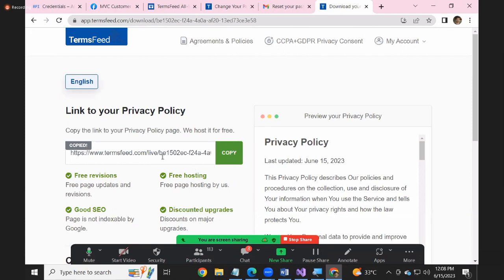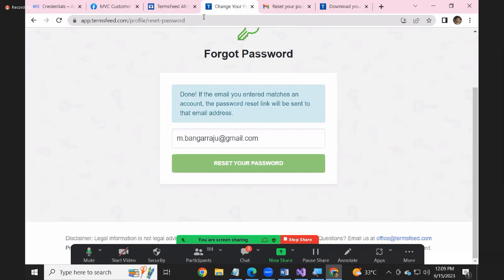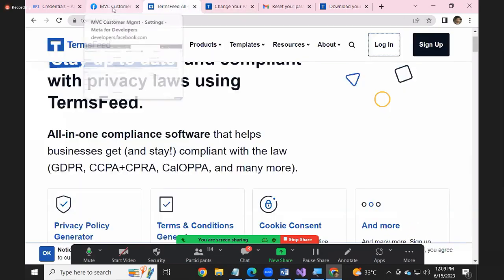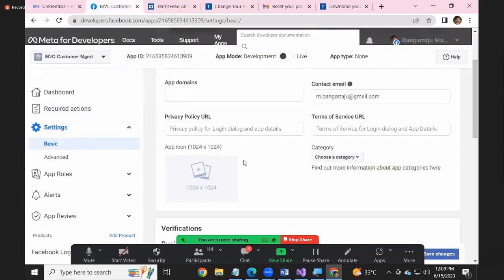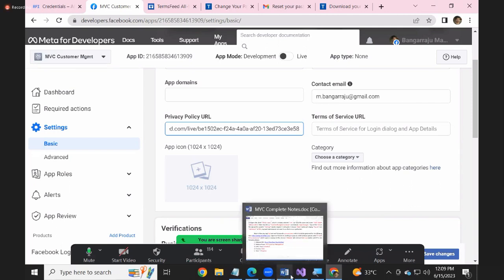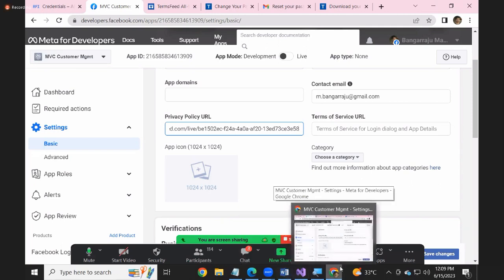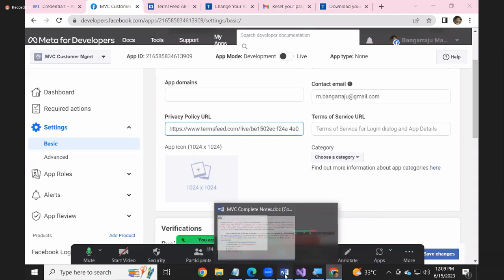Copy that. That policy value will be present in that URL. Now you're required to bring that to Facebook, and in the privacy policy URL, enter the value. Then only your app will become live. If you want to make your app live, this privacy policy URL has to be given. Otherwise the app cannot access Facebook until you sign the privacy agreement.